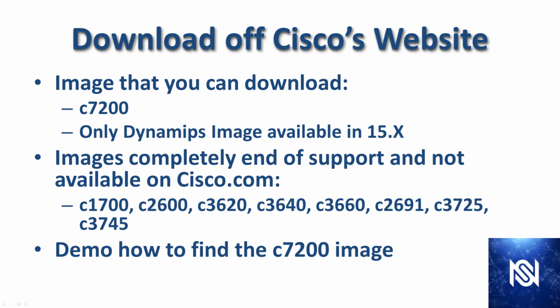Because almost all of the devices are completely end of support, the only one that you can download off of Cisco.com is going to be the 7200 image. And it's also the only Dynamips image that's available in 15.x. And then I have a list there of all of the images that are no longer available on Cisco.com. And I'm going to show you how to find the 7200 image on Cisco.com.